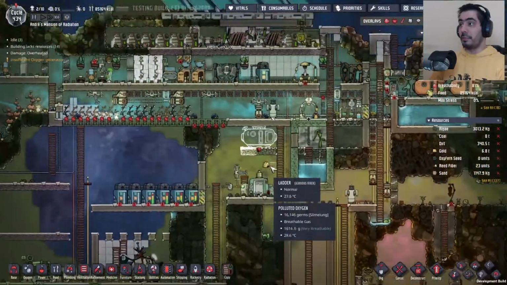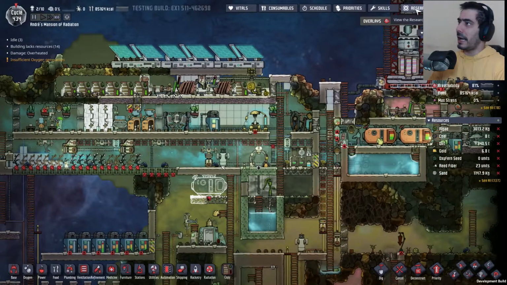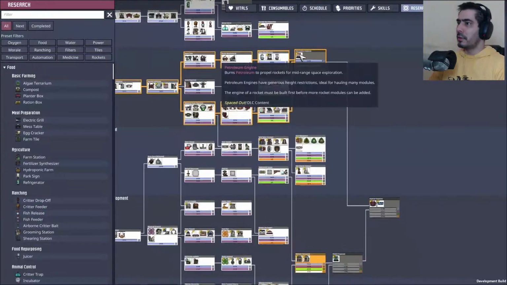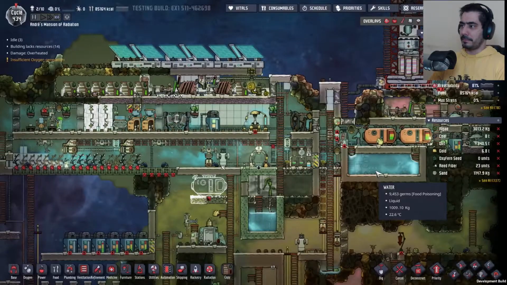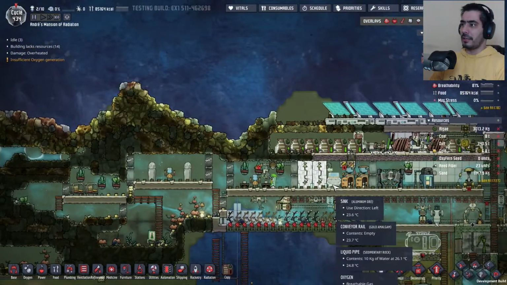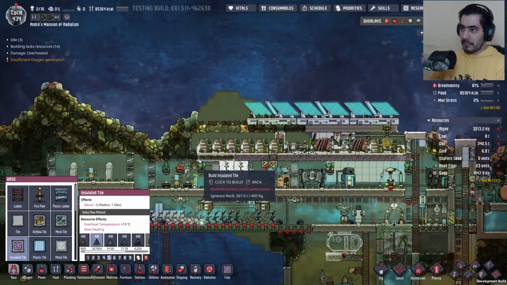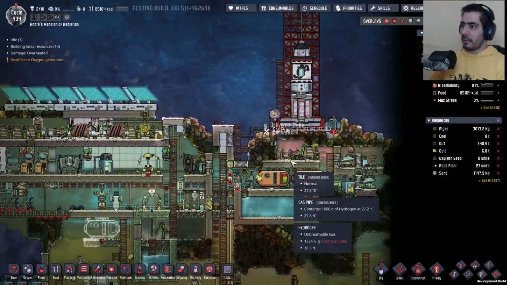Or I could be a bit smarter, because we might have a hydrogen rocket, if I'm not mistaken. Petroleum, hydrogen engine. It burns liquid hydrogen to propel rockets. So, yeah. I think I should stick with my hydrogen thingy. Oh, I need to actually extend this, please. Okay, good. So now you're making that.